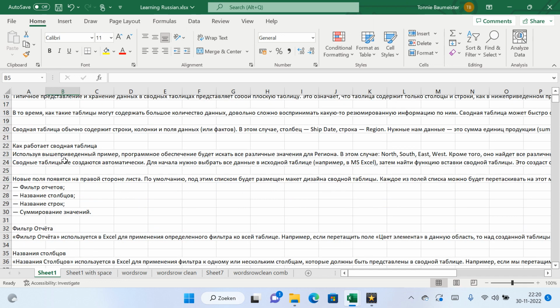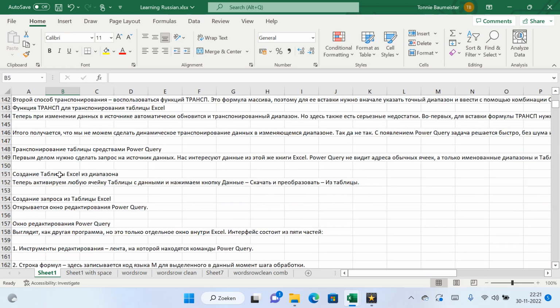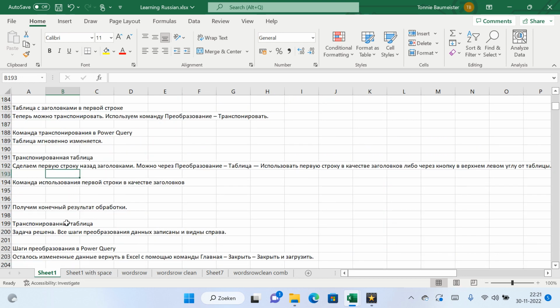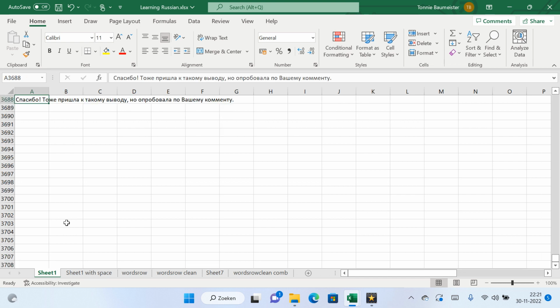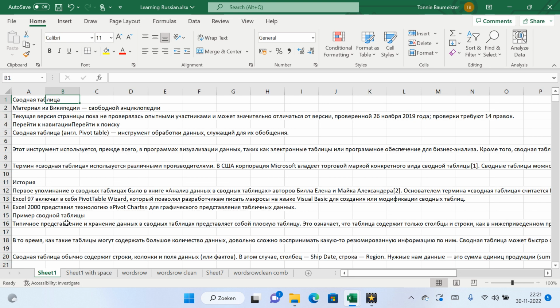I made a little break because I didn't want to bother you with the adding of all those texts. We now have text for almost 4,000 rows. So what do we do next? We want to make this all lowercase.